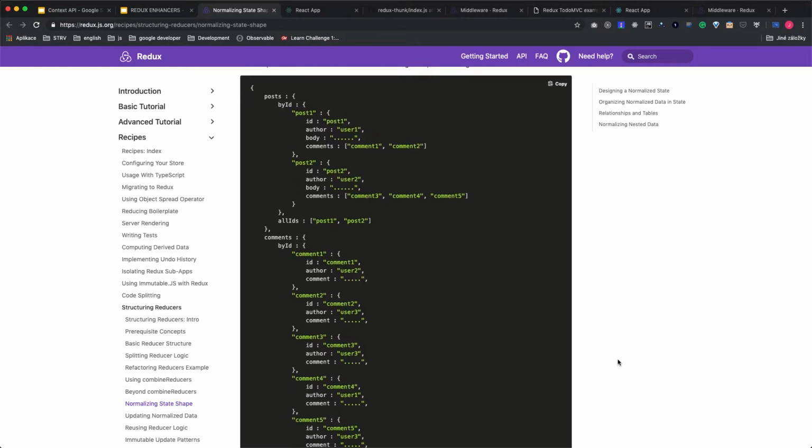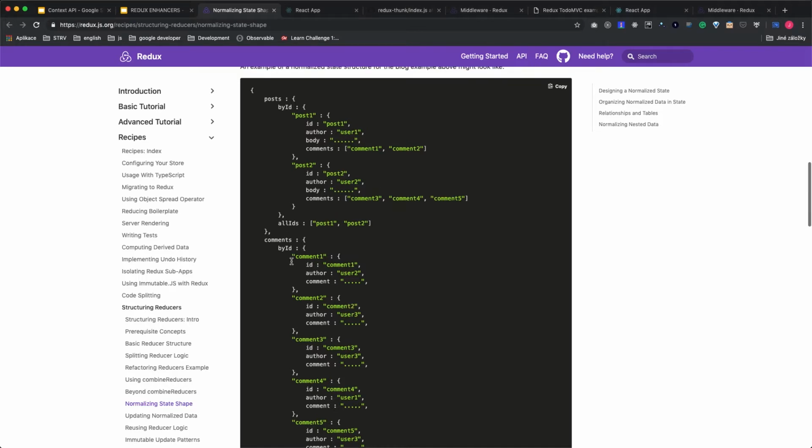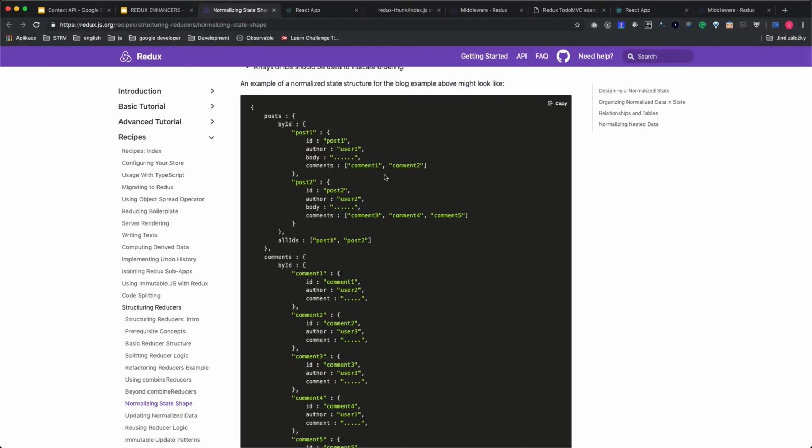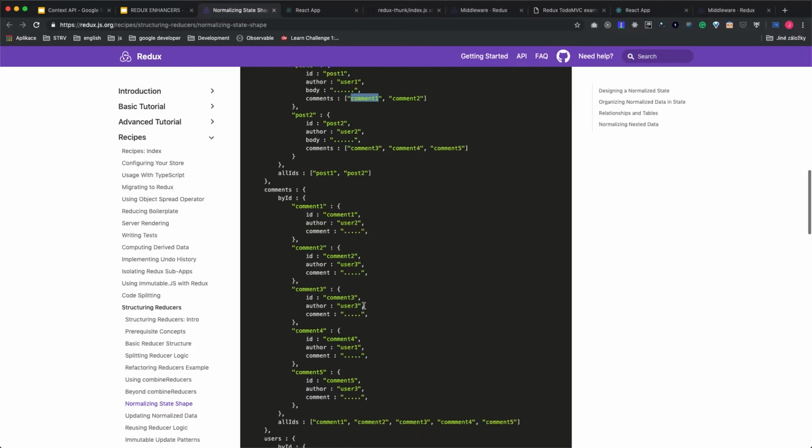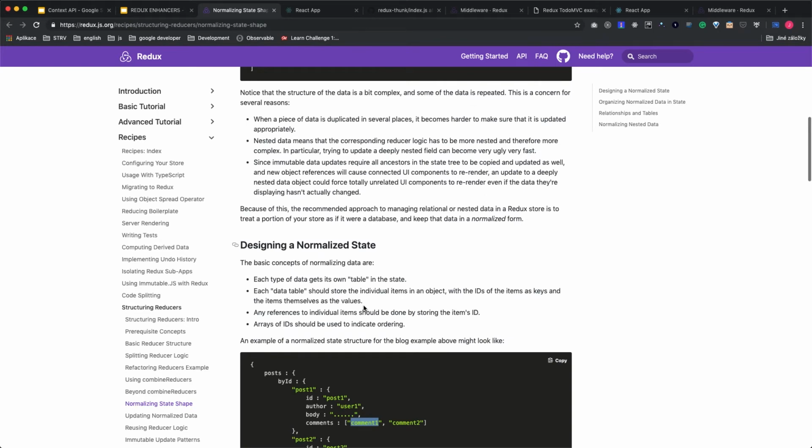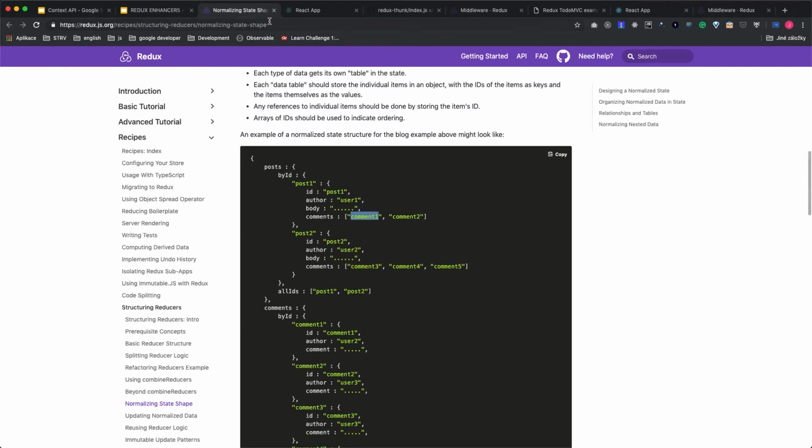So it's good practice to normalize them and just reference ID of comment, for example, or ID of an author. So check it out if you are interested.